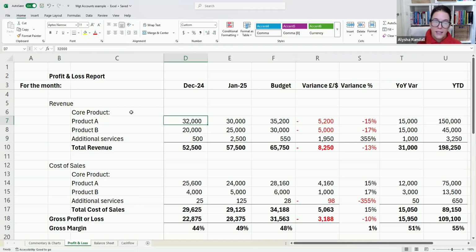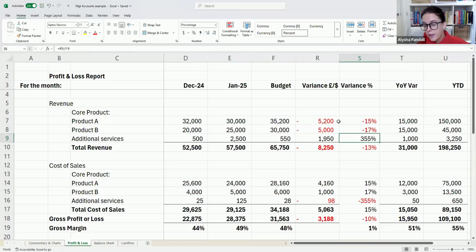So you're looking at what is the overall revenue for each of the products. You want to look at both month-on-month movements. Have we sold more or less? What is the reason behind that? What the budget is and how much you missed it. Now, sometimes the percentage can be really high, but the number is quite low. And then you may have the flip side. This is one of the higher ones, but it's 15% compared to 355. It's worthwhile looking at both, because sometimes the percentage is higher and the figure is higher. It just depends on the materiality.